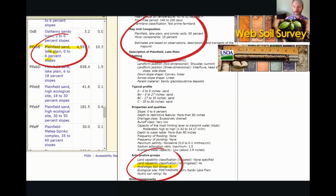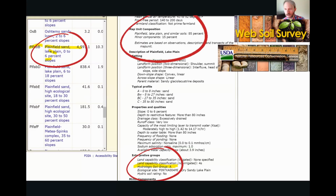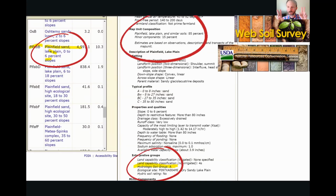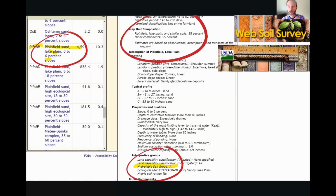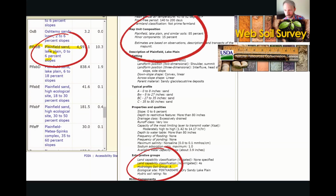Now, to be fair to the builder, they may have gotten a soil site analysis done, or maybe they just got really lucky. But using the USDA's Web Soil Survey tool, we were able to determine the hydraulic soil group A, or soils having high infiltration rates even when thoroughly wetted, consisting chiefly of deep well to excessively drained sand and or gravel. These soils have a high rate of water transmission and would result in a low runoff potential.